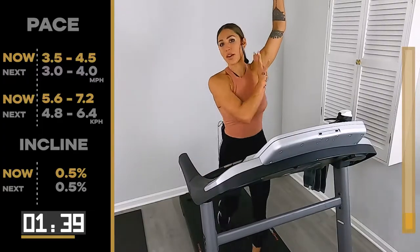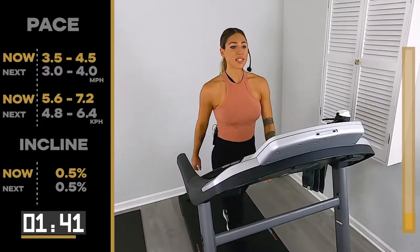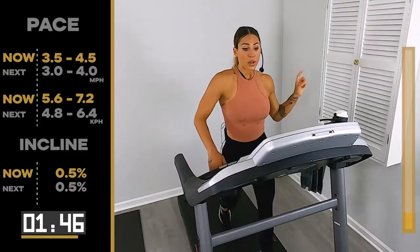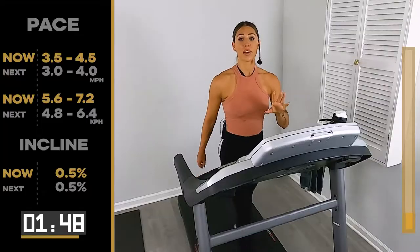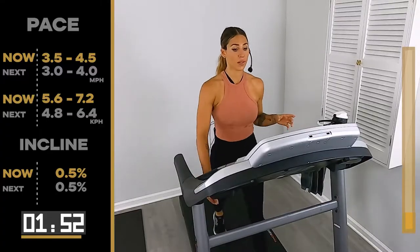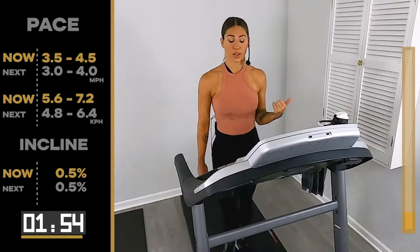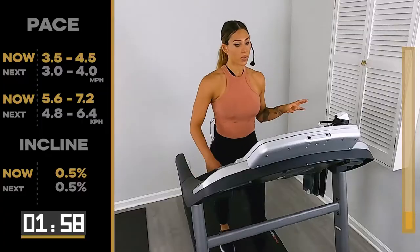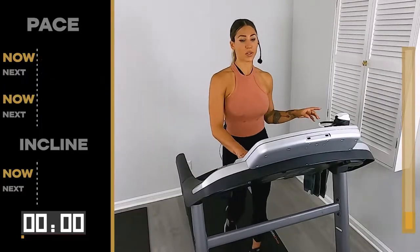Thought bubble right here. 20 seconds. You guys ready? Base walk, 3-0, 4-0. Flat on the incline, okay? This starts the warm up. Our assist starts the workout. So you could take it down. 3-0, 4-0. In 3, 2, 1.